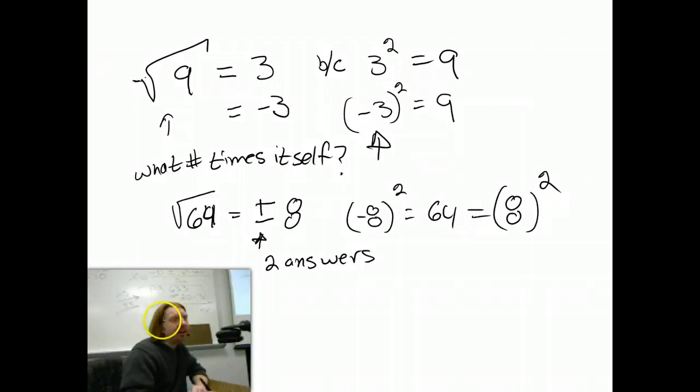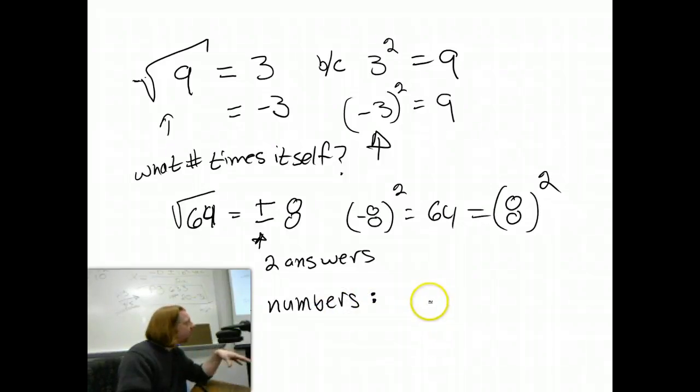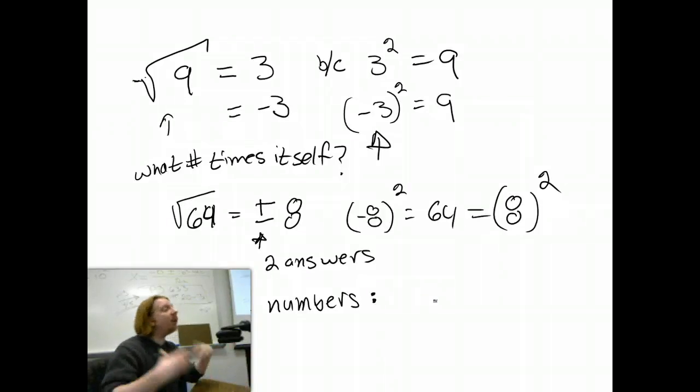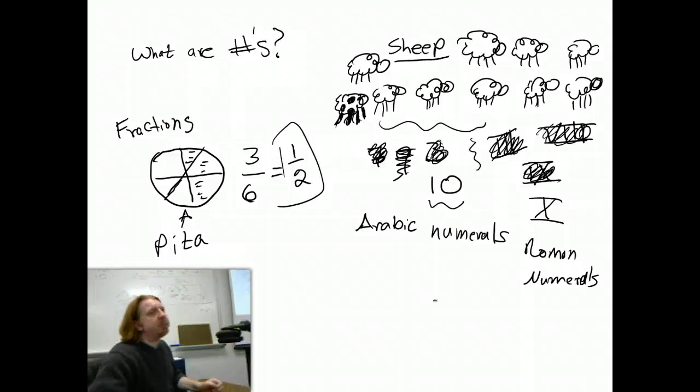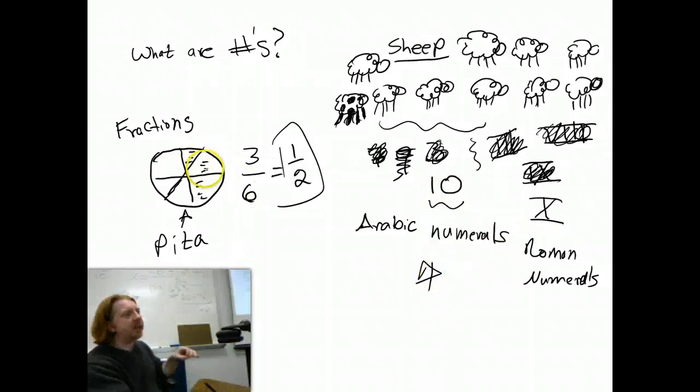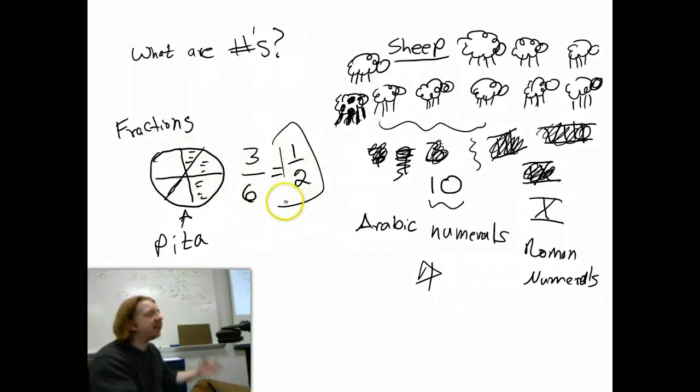We also had to invent a set of numbers called irrational numbers. Math would be a lot simpler if we just stuck with whole numbers. But as I'm developing numbers and saying, hey, I want to count this, I want to add this, I want to figure out what this is, I don't have a number for that yet. Let's go back for a second. I said I'm going to take my pita and cut it up into pieces. How much am I going to give to Miriam? Well, if I only have whole numbers like when I count my sheep, I can't talk about giving her 3/6 of the piece. I can only say, here are 3 pieces. But for the idea of a half, I need to invent the fraction.